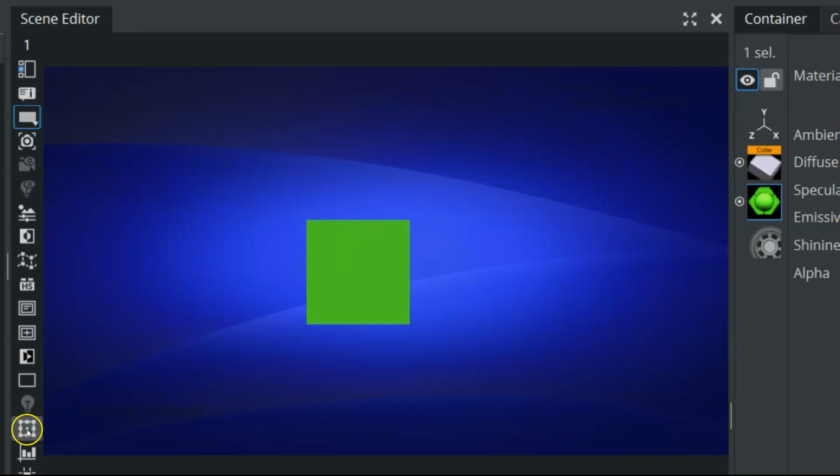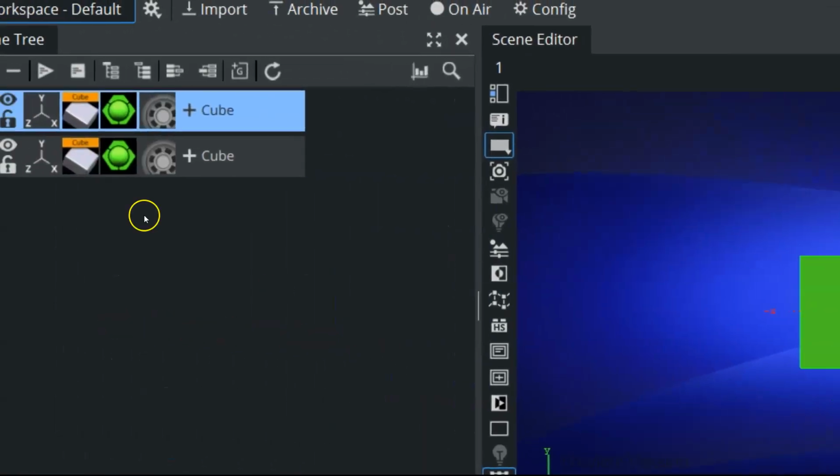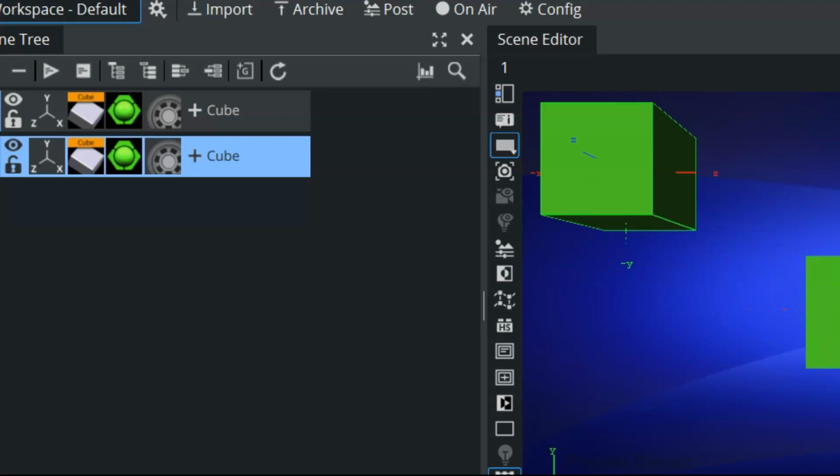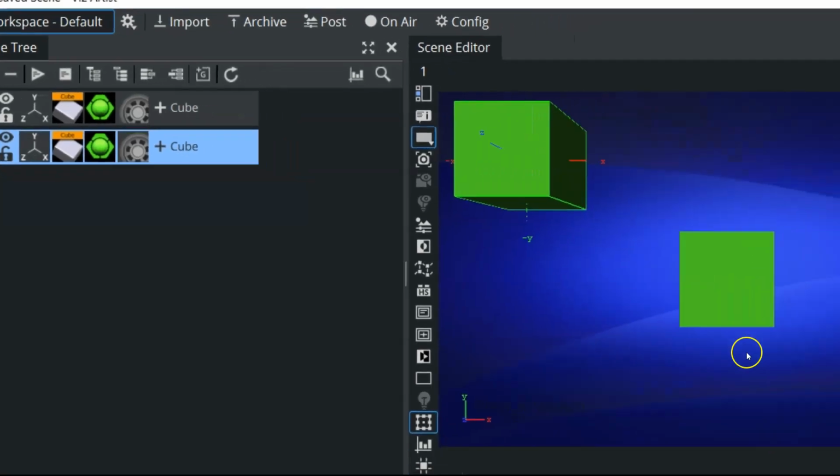So first, when I work within the scene editor, I like to turn the bounding box on, and when we do that, we get handles around the container that is highlighted. So essentially, your bounding box will show you which object has been selected within your scene tree. Now, we only have one container in here, but if we were to copy this container, and I'm going to move it up into the upper corner, we can actually work within the scene as opposed to using the transformation axis editor.